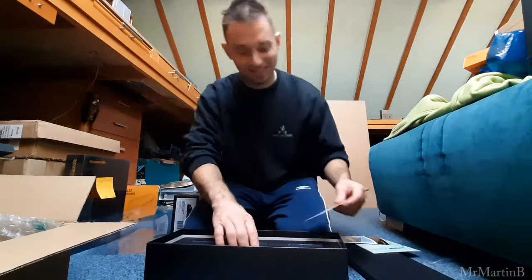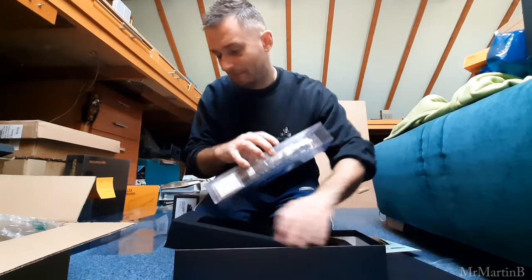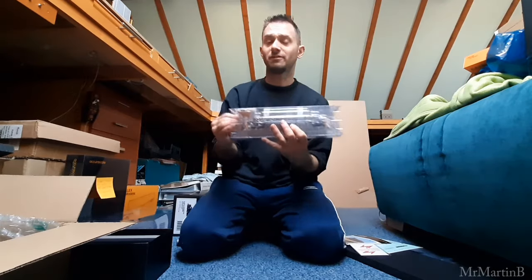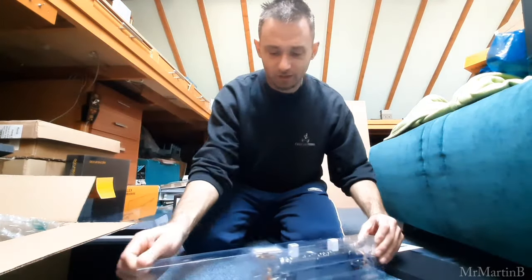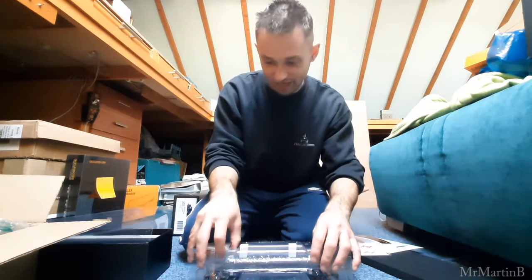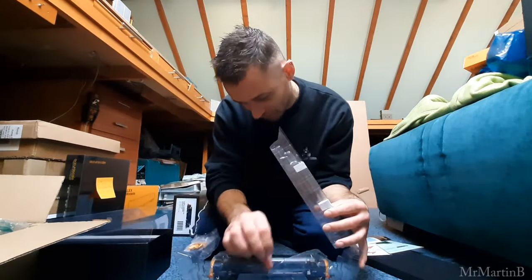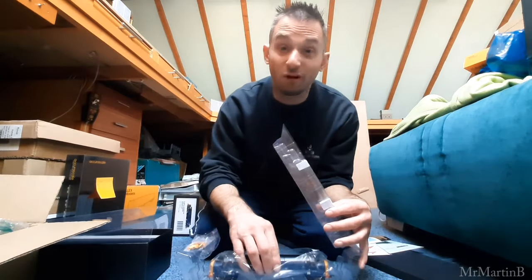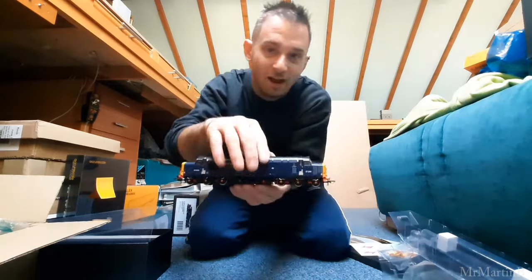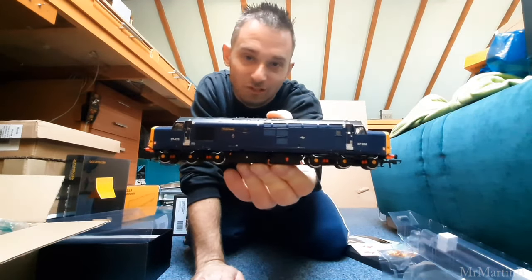But this is lovely. I hate to say it, but about a month ago, I was really debating on whether I should cancel it, because I didn't want to just buy a loco just for the sake of buying a loco and it not fitting in my train plan very well. But looking at it, it fits perfectly. There we go. How beautiful does that look? So you don't want to see it in my hand.